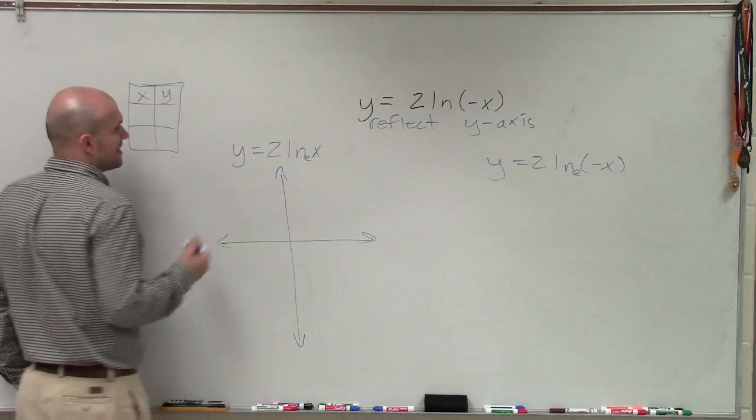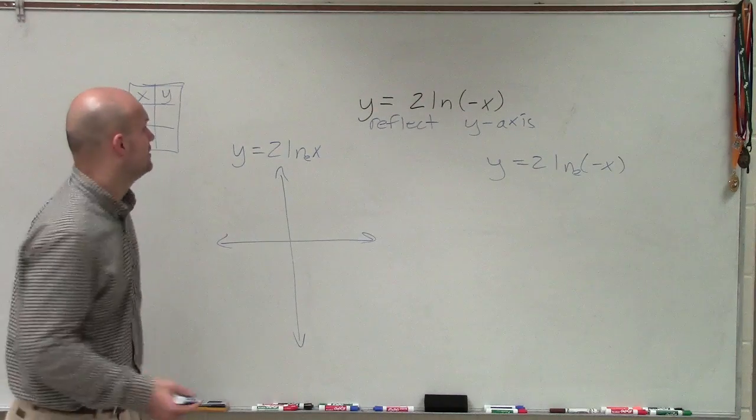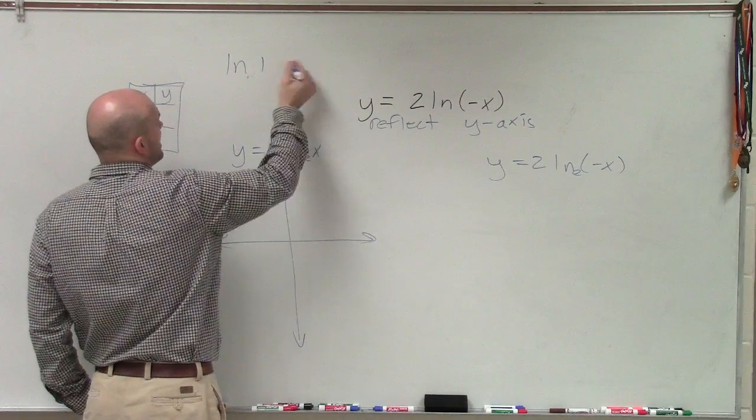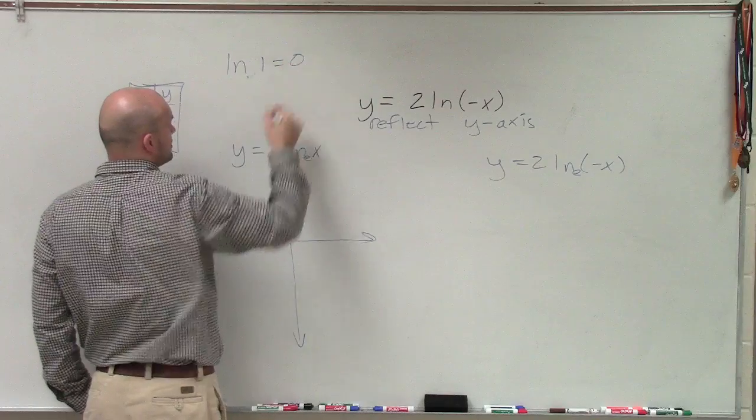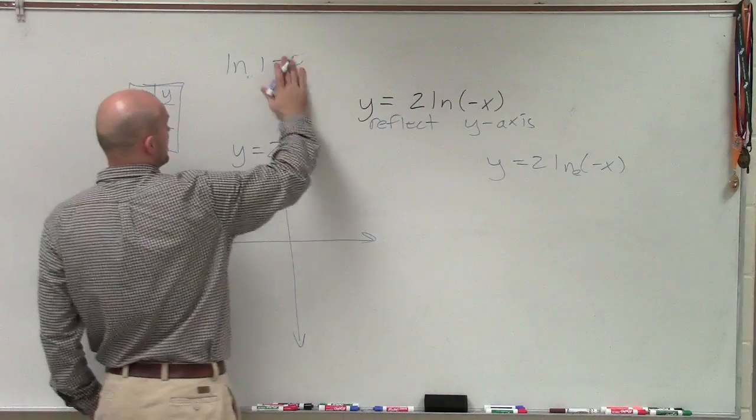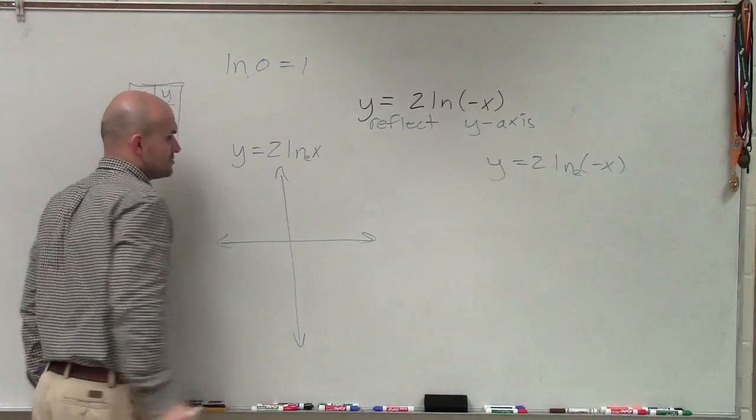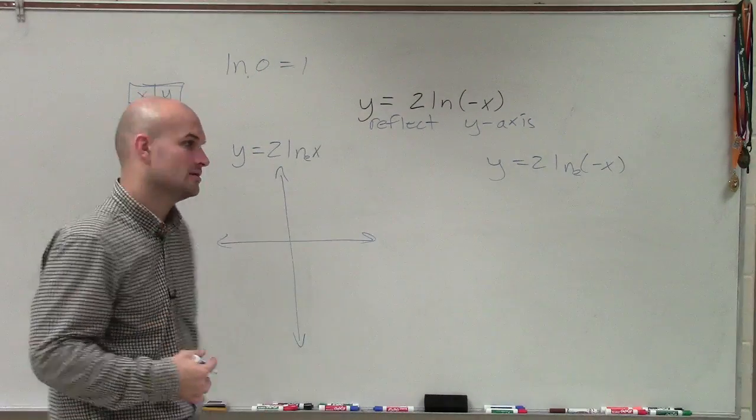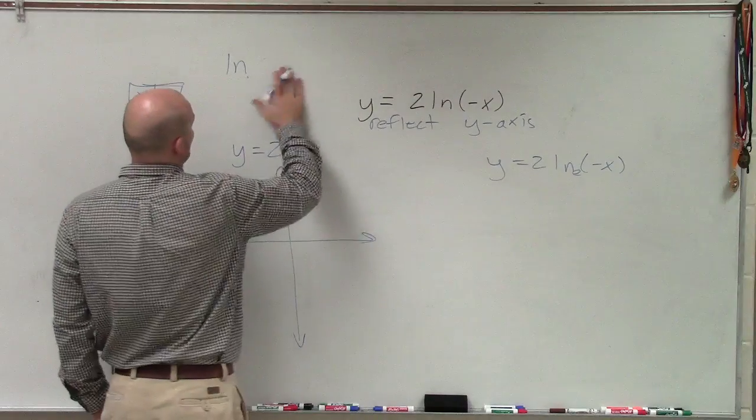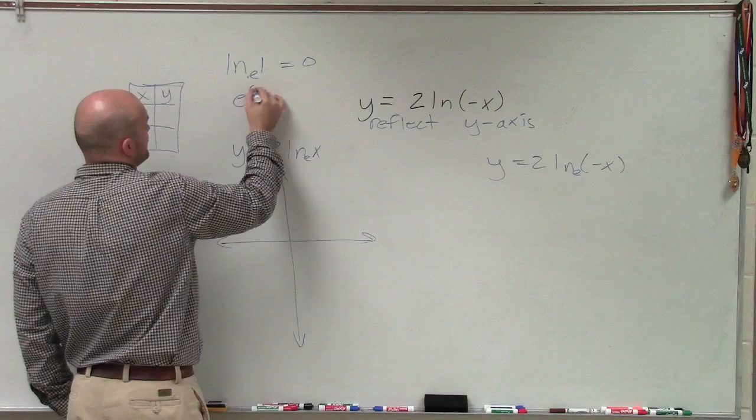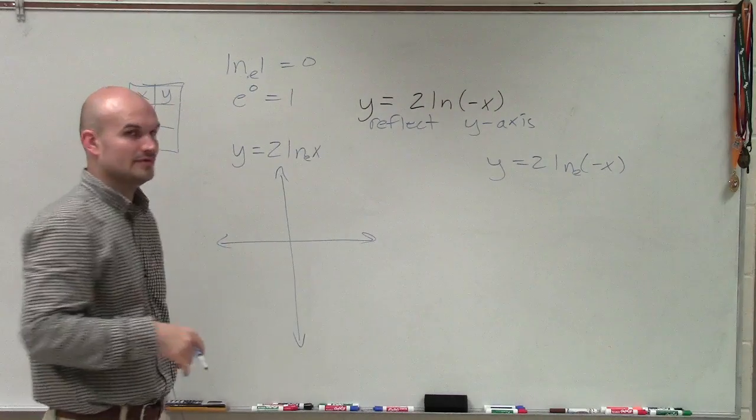So one thing I could do is, you know, if I could pick my value of 1, and if I have ln of 1, we know that that is going to equal, I'm sorry, ln of 0. ln of 0 we know equals 1. Because e, no, ln of 1, that's right, ln of 1 equals 0. Because here we have e raised to the 0 equals 1, right?